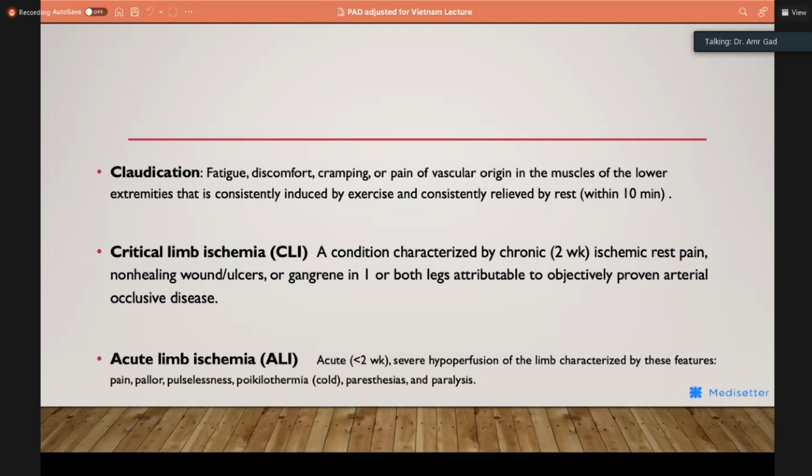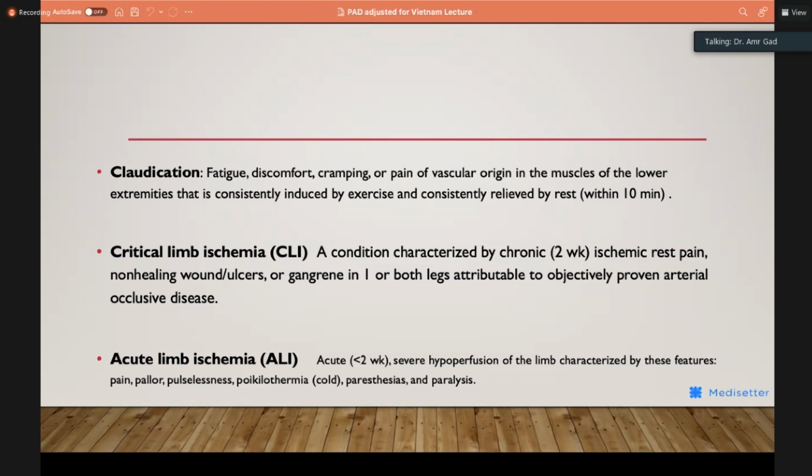Or a diabetic patient develops an ulcer or a wound that resists treatment. In spite of everything, you find the patient coming to you with a wound that has been persisting for 6 months. He's doing everything, he's taking care, he's doing dressing, he's taking antibiotics, but it is not healing. You have to think of ischemia. Or the patient presents with gangrene. As you all know, gangrene is of two types, wet gangrene and dry gangrene. In most cases, gangrene which appears in peripheral arterial disease is dry gangrene. If infection comes to these gangrenous parts, it starts to be a wet, soft type, which is very dangerous because it secretes toxins and very hazardous material to the whole body and needs to be treated urgently.